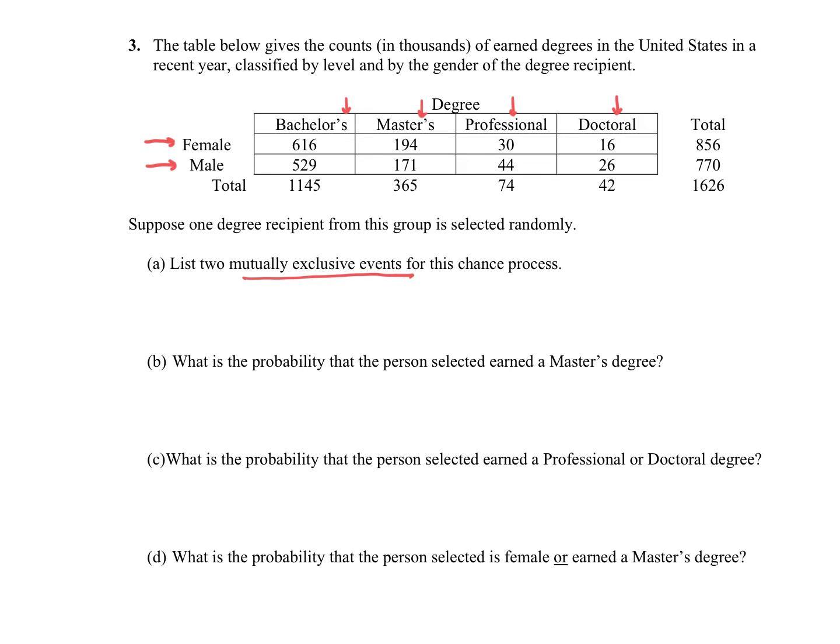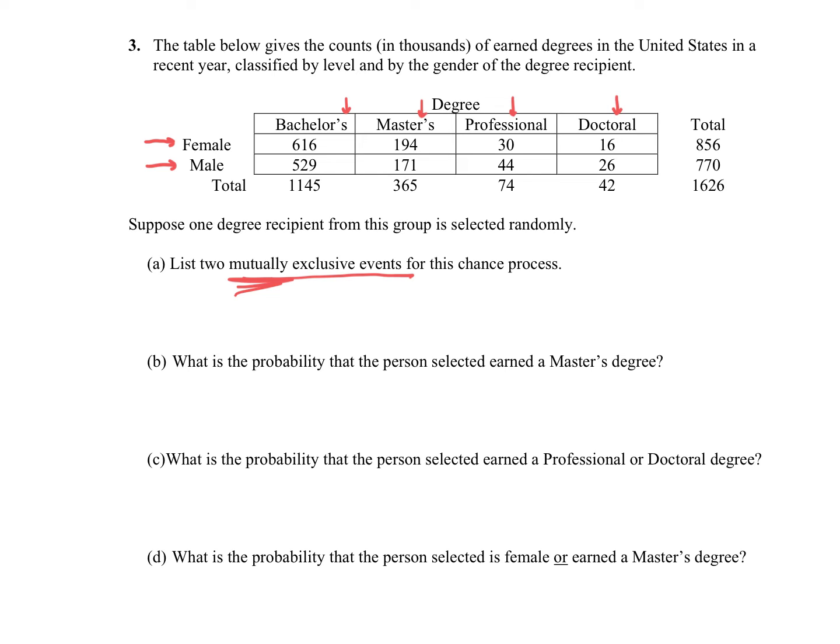So 2 mutually exclusive, which means they can't happen at the same time. So I would pick like, oh, I don't know, bachelor's degree and a professional degree. You can't get them both at the same time, right? So those would be mutually exclusive. Or maybe we go being female or being male. You can't be both at the same time. Those would be mutually exclusive, right? So anytime that they don't have overlap, they could be considered mutually exclusive. So those would be my answers. I'm not going to write them all down because there's plenty of them to choose from.